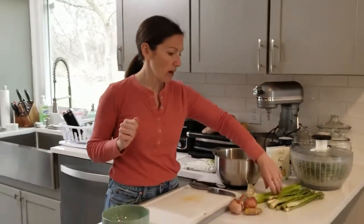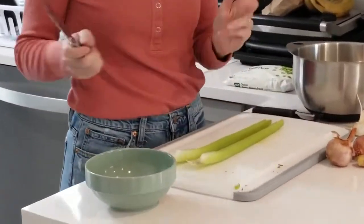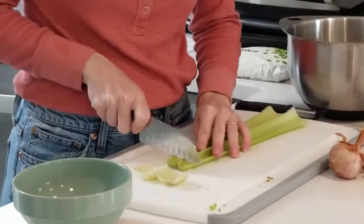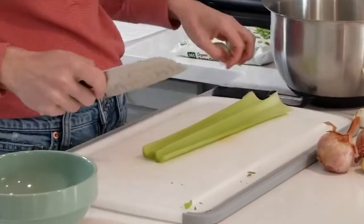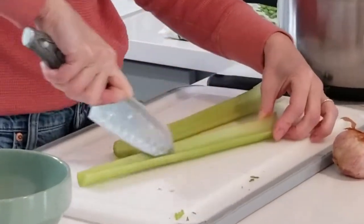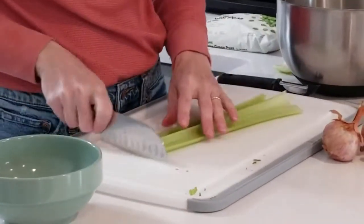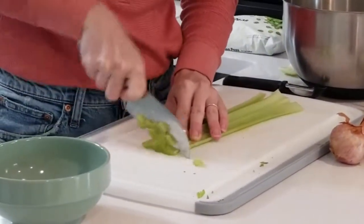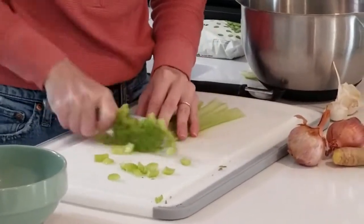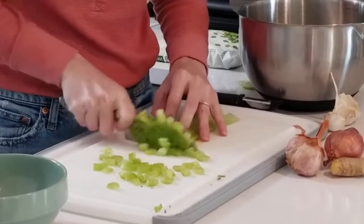We are going to start by chopping up our celery and our shallots, and then we'll get those started. So it's just 2 stalks of celery. So for a soup, I don't get too picky about how it looks. I try to keep it in about bite-sized pieces. If you're making a stew, then obviously you can make it into kind of bigger chunks. But I try to keep mine about bite-sized. So we're gonna chop up our celery. That looks like a good kind of bite-sized piece.